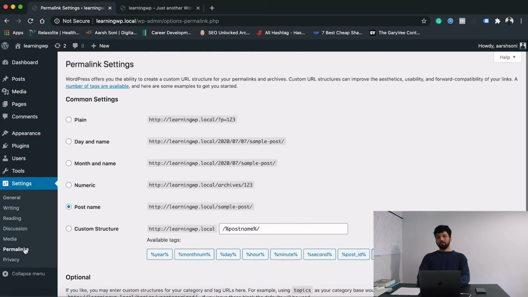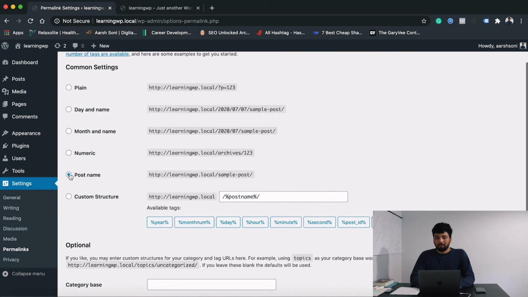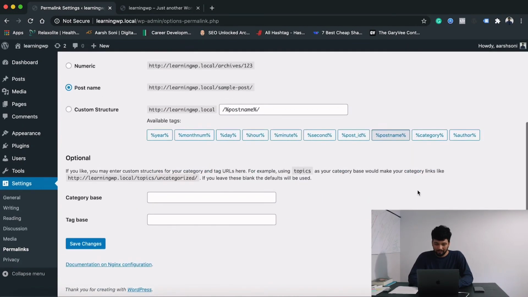Permalinks. This is one of the most important. So make sure you go to permalinks once you're in your WordPress dashboard. Select your permalink to post name. You don't want your URL to look fuzzy, right? Most of the time I have seen people using some weird long looking URL. Make sure you don't make that mistake because that is counted as a point for SEO as well. So come into permalinks, click on post name for common settings, and then go ahead and click save. If you want to customize your URL, use custom URLs, but I would say for now just keep it to post name and that's good to go.